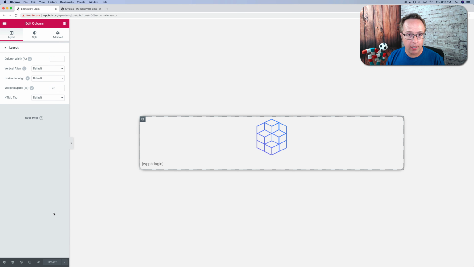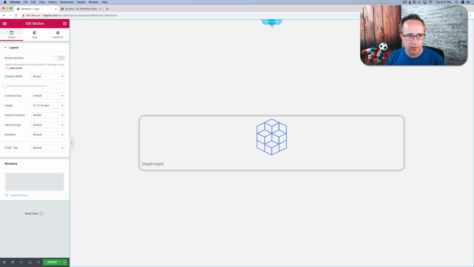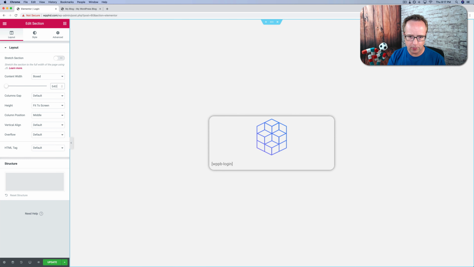If we don't save our work along the way, if something happens, we lose our work, have to go back and redo it. That's not a lot of fun. Let's make sure we center this login form by going to horizontal line center. And I want to shrink it a little bit. Currently, it's much too wide for a form. Let's go to the section settings, content width. Let's make it 540, like a wild guess.